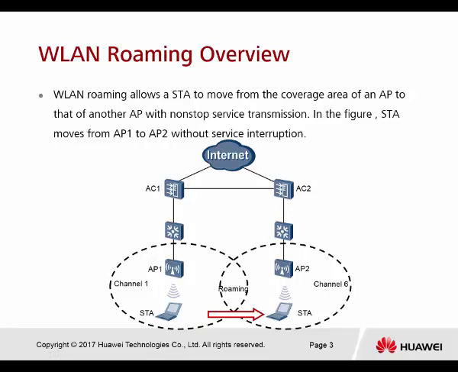When you configure roaming, the first thing you need to make sure is that the roaming services must use the same SSID. For the channel, it's recommended to use 2 different channels to reduce interference when they perform the roaming in the overlapping area.